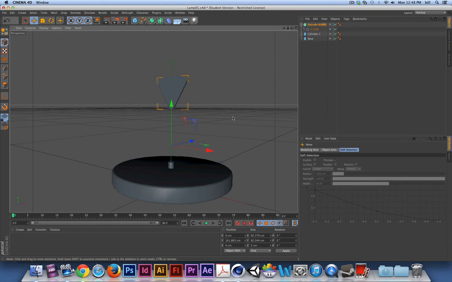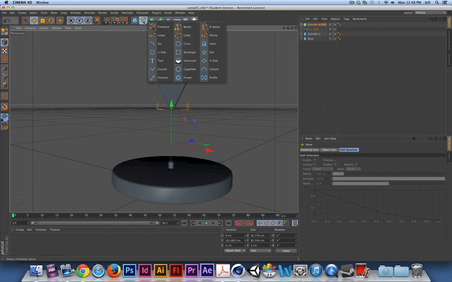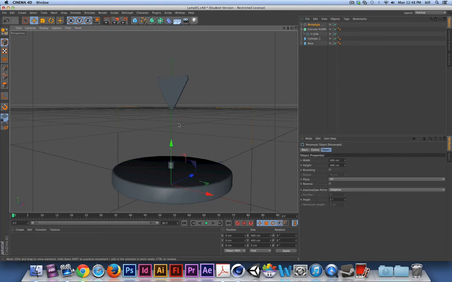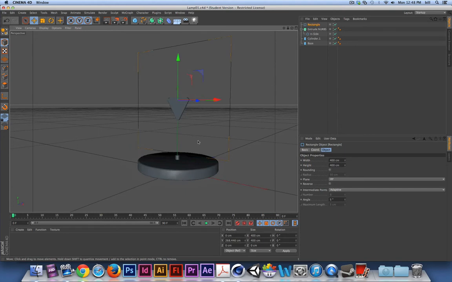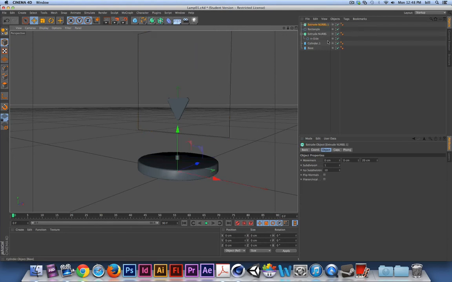The reason for that is that a lot of times we're generating this geometry based on a spline. So we'll take this spline and move it up into position where we think it should go, so that we can see it a little better. And then we generate an extrude NURBS object. Now when I create that extrude NURBS, you can see that it exists at 0, 0, 0.